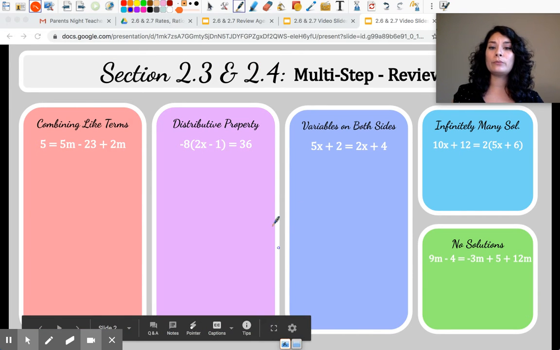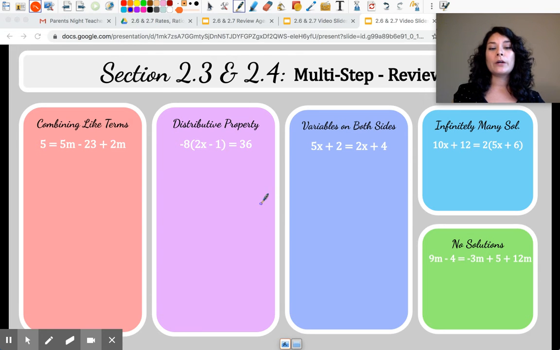Before we can do that, we really should spend a little more time talking about 2.3 and 2.4 just to make sure we're really solid on those topics. Solving equations is so important, and we also need to utilize these skills for today's lesson. So let's go ahead and do these examples.